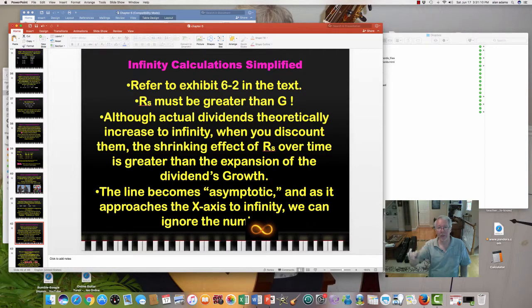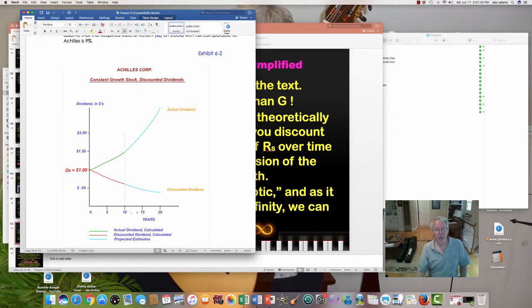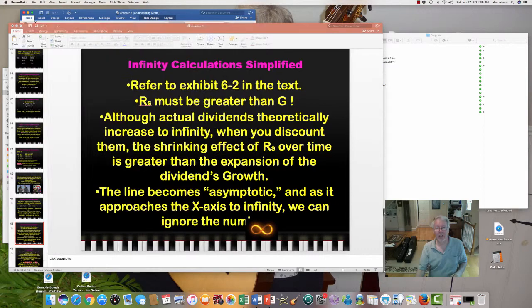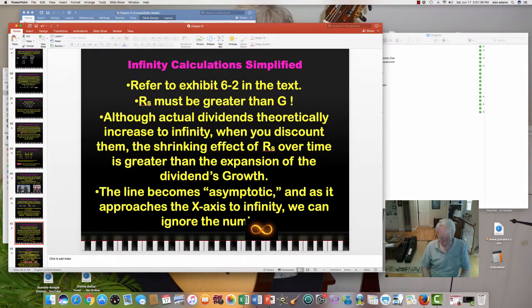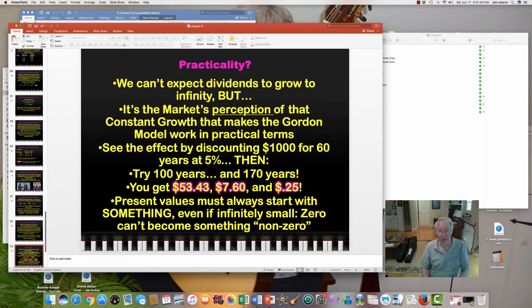Otherwise, that line has problems. Okay, so Gordon actually simplified things. That line is called an asymptotic line. Please do not bother memorizing that, okay? But a line like this, bottom line, that infinitely gets closer to the x-axis but will never, ever touch it. It'll always be just the tiniest, minutest fraction away from touching it. That's called an asymptote, and that's why Gordon works. We can ignore it. He basically says it's so small. Do you care? Of course not.